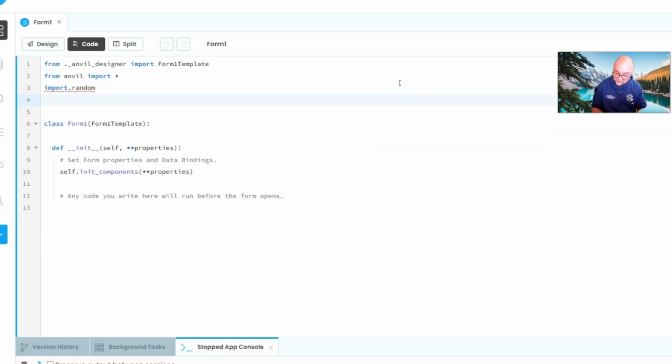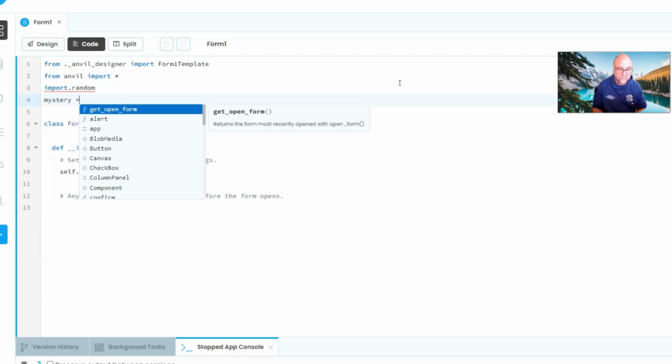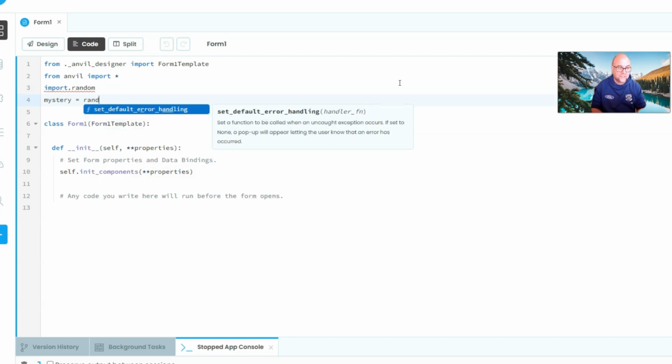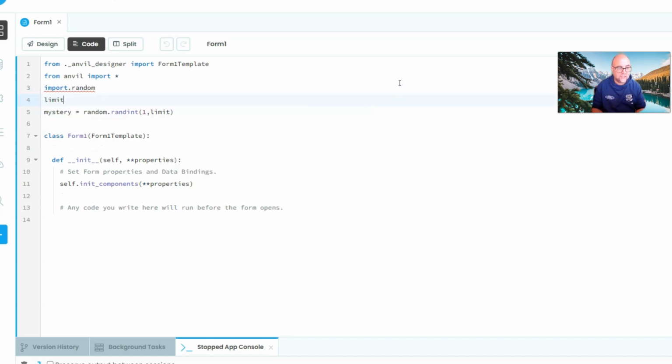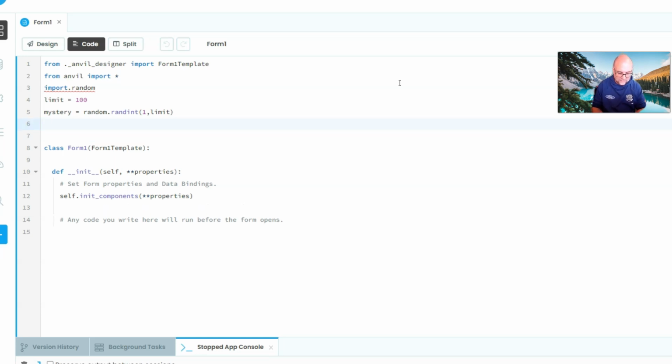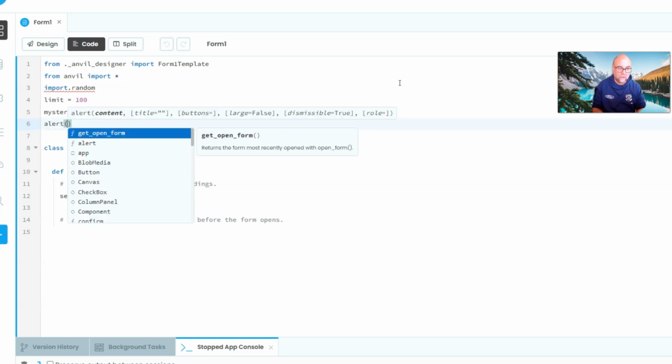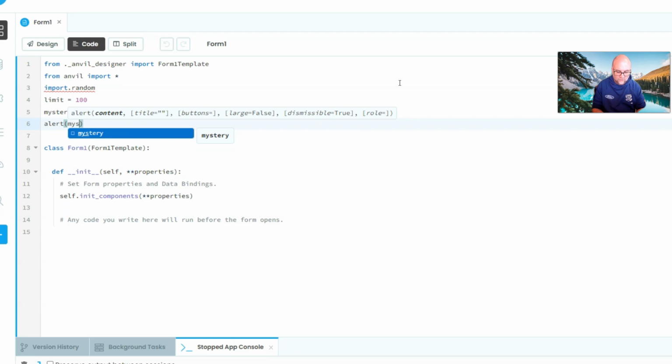And I'm going to select a random number, which I'm going to call mystery. And I'm going to say that mystery is using random.randint, and I'm going to set it between 1 and, actually I was going to say 100, but I'm going to set it between 1 and limit. Now at the moment limit isn't a thing, so let's say that limit equals 100 so that I can easily go in and change this game when I want to. So it's between 1, and I'm just going to get it to put on the screen an alert. Now this is really a JavaScript function, but I'm going to get it to alert the value of mystery.